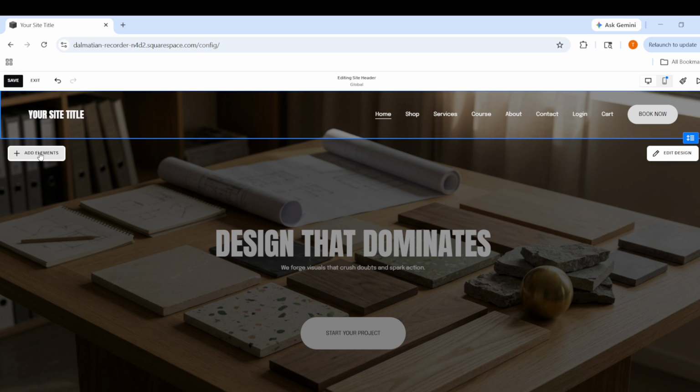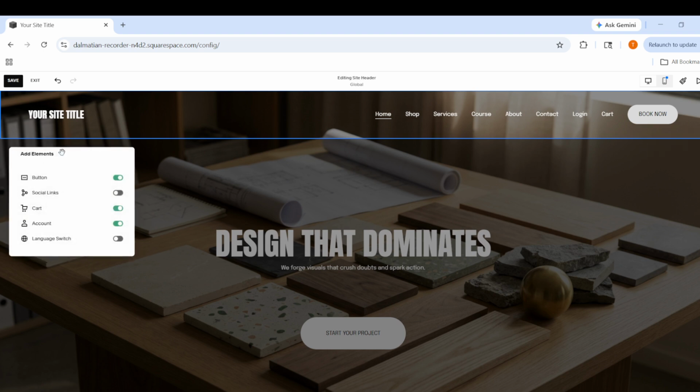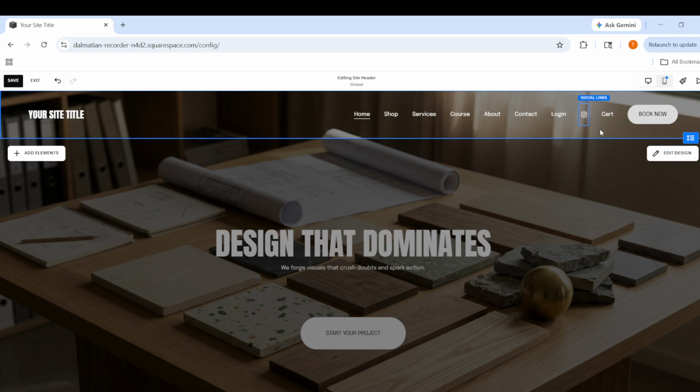Once you have chosen the area, click Add Block or select the plus icon in the section where you want the icons to appear. The plus icon is used to add new content to your Squarespace page. When you click it, a menu will open with different types of blocks you can add, such as text, images, buttons, forms, and other content elements. This is where you will choose the block designed specifically for social media links.